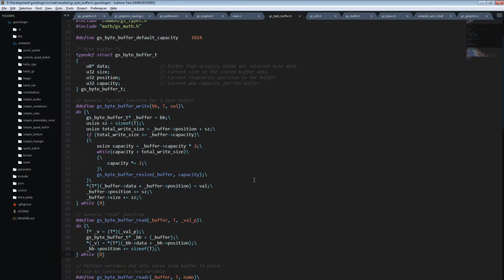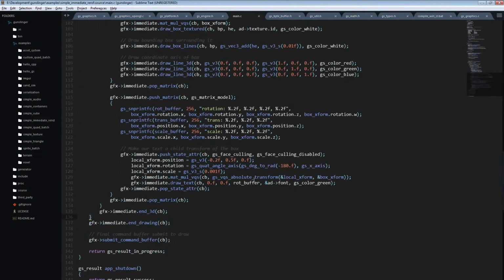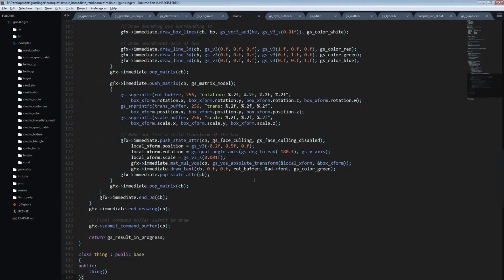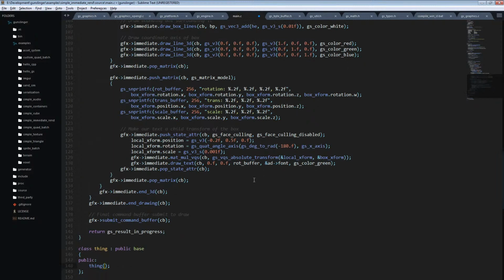In C++, I couldn't do that. If I had a class with virtual, right? So if I had some class thing that inherits from another thing, base, and then it has public methods and it has a constructor. I'm already getting mad writing this, by the way. So it has an f32 x, whatever, stuff like this.